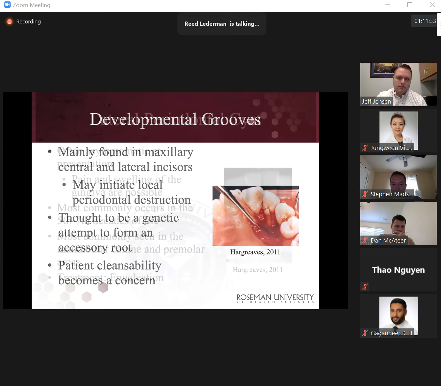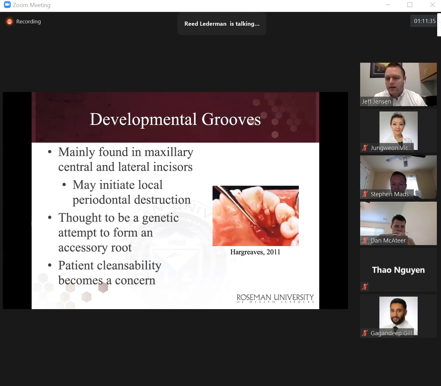Would it make sense to put a sealer, kind of like we do with the grooves on the occlusals of younger patients? Yep. That's a good question. Some people have done that where they'll put like a Geristore or some sort of glass ionomer in there. A sealer might be difficult. I haven't done sealing for a very long time. I assume it's some sort of a composite, right? Yeah, it's super thin resin. Yeah.